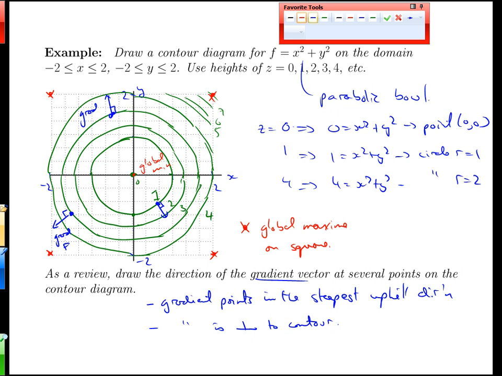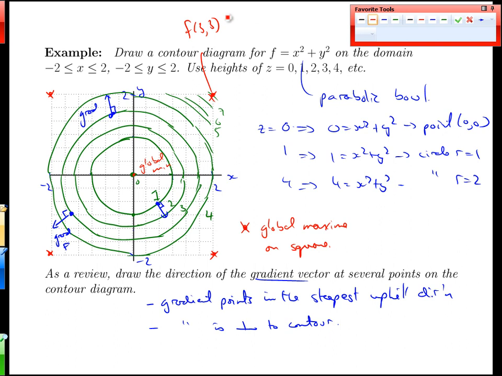And it's worth noting, what is the function value there? Well, f of 3, 3 would be 3 squared plus 3 squared, which is 18. So we could actually draw a contour that just touches the corners here, and it would be at height 18. And we're pushing ourselves as far as we can towards the corners to reach that contour just at the boundary that we've defined. It's important to notice the distinction here.